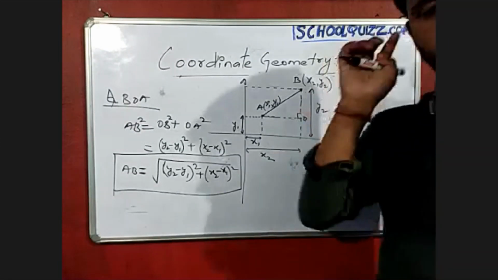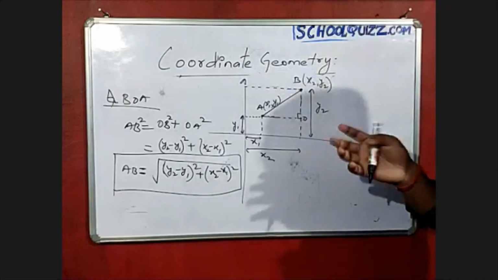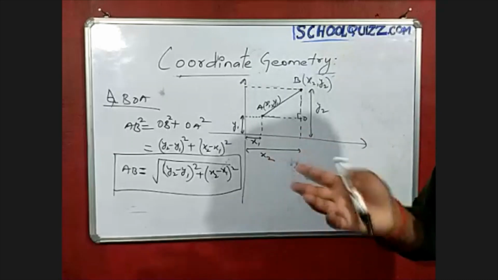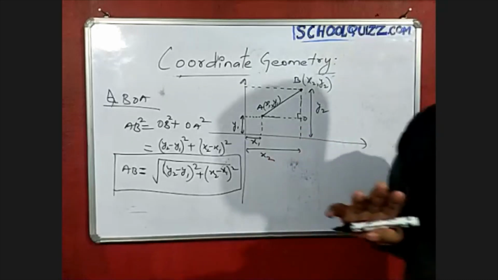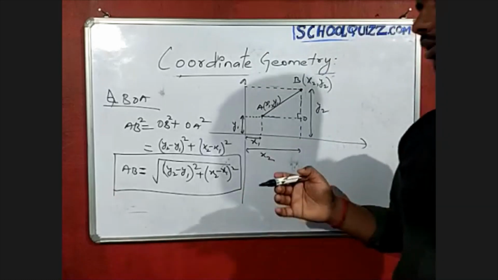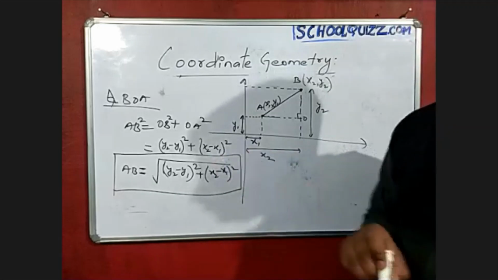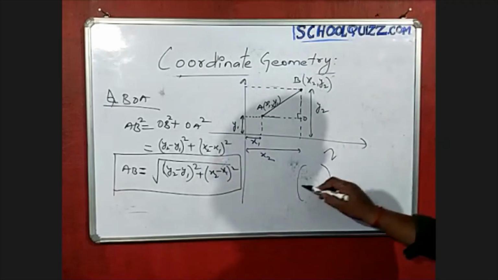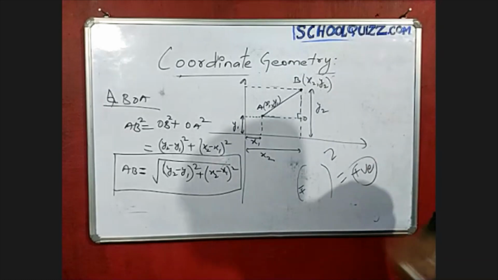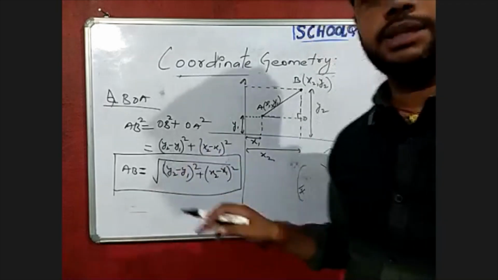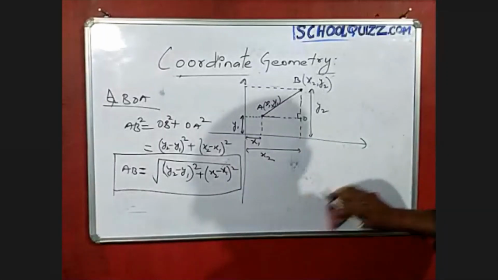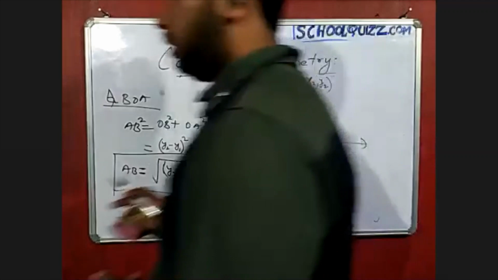Now this is a formula, no need to worry about whether y2 minus y1 or x2 minus x1 will be there. If somebody forgets the formula, they get confused whether y1 minus y2 or y2 minus y1 is there. Don't worry about that, because we have a square term here. Any square term, whether it gives a negative or positive value, will always be a positive value. Understand? So if you write y1 minus y2 you will get the same answer, and y2 minus y1 also gives the same answer. So don't get confused. This is what we need to understand under the coordinate system.